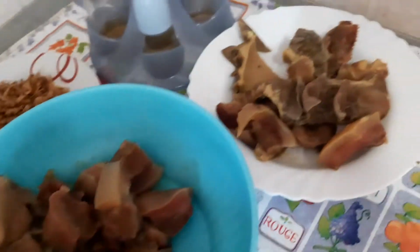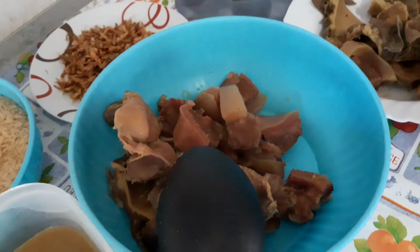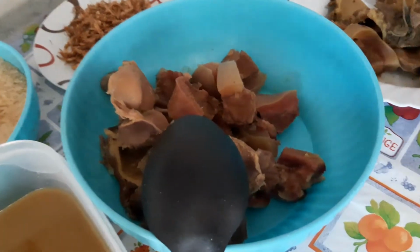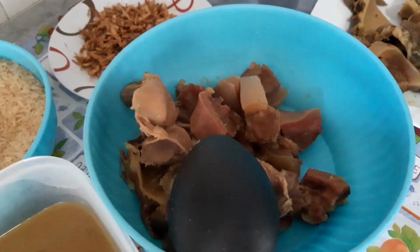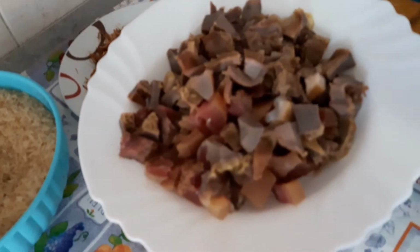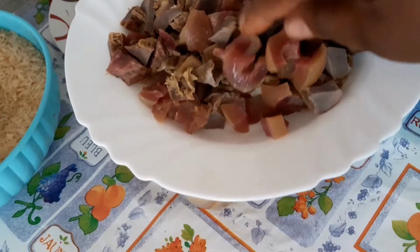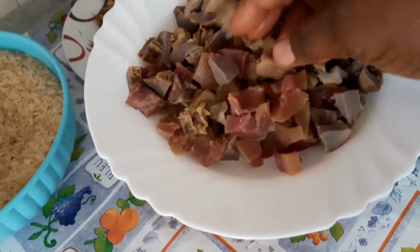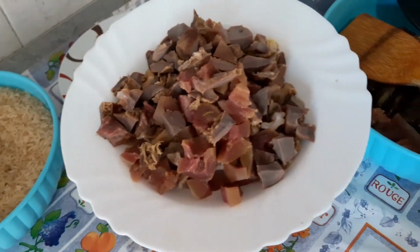Let's keep on washing. I want to dice this one. So I'll put this one inside the stew. I will dice this one. So when you are eating the rice, you'll find something small inside the food. So sweet and delicious. Now the meat has been diced into smaller pieces. Can you see that? Pomo, shaki, and the rest. It has been diced into smaller pieces.